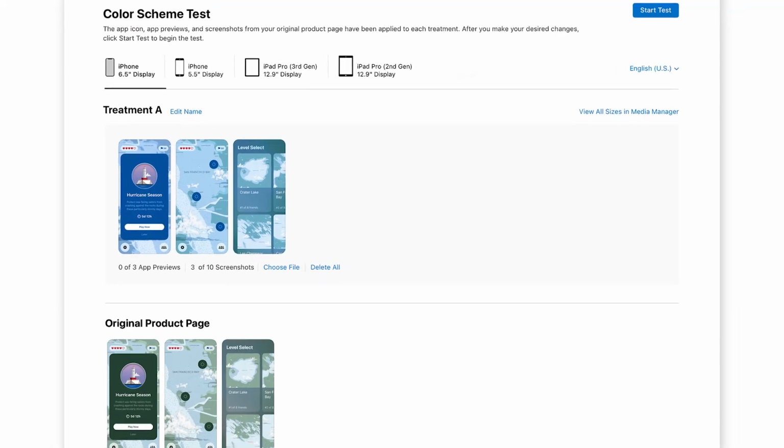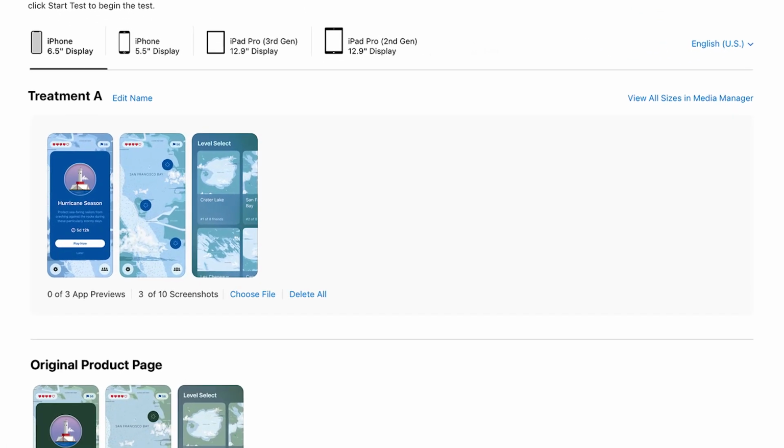Once you create a new product page optimization experiment, you will notice that you can easily switch between the positions of the different screenshots for the different sizes and languages. Which is great, since you better test your screenshots and see if their position does make a difference, right? You can also try a different app preview video or try out completely newly designed screenshots.